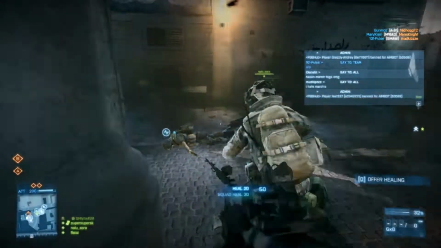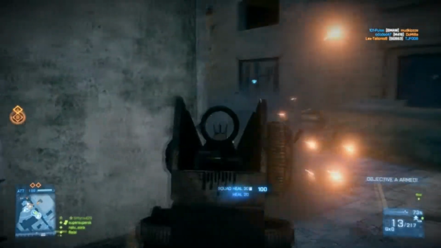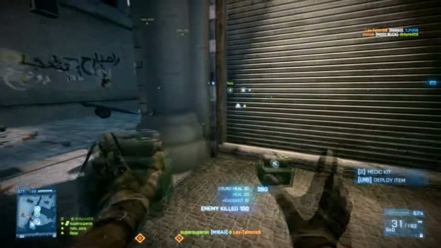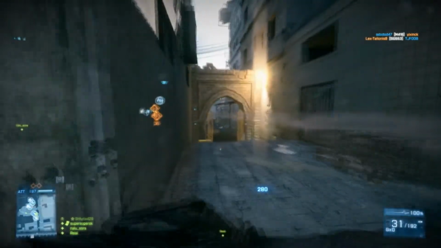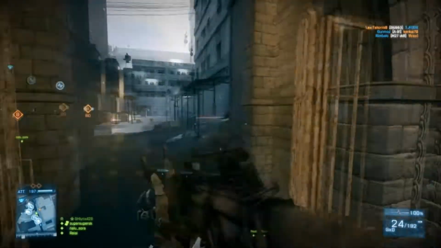So there's an engineer prone to the side there. I can see him in the corner of my eye. So what I'm going to do is I'm going to pre-shoot him. Let's see if I can get him. There we go. So that was some epic pre-shooting. I saw him in the corner prone, but I knew I couldn't kill him straight away. So I moved back, I healed up a bit, and I just pre-shot him. And there's nothing he could do. He pretty much died before he saw me.